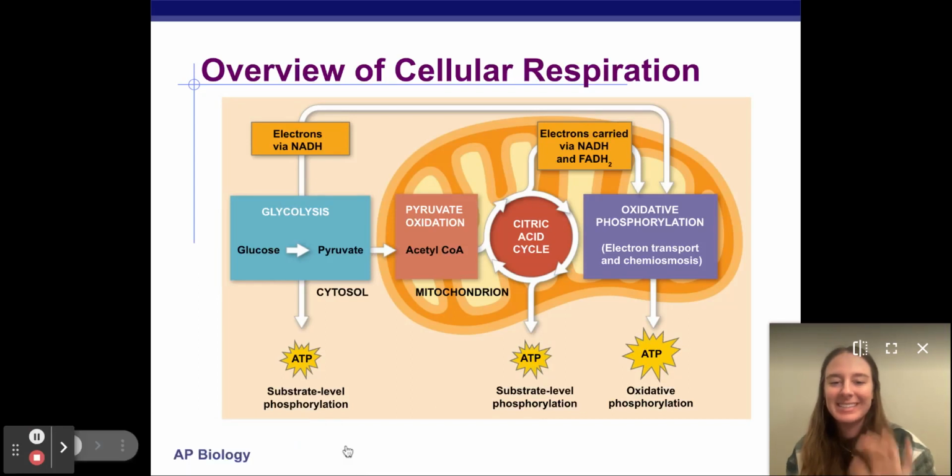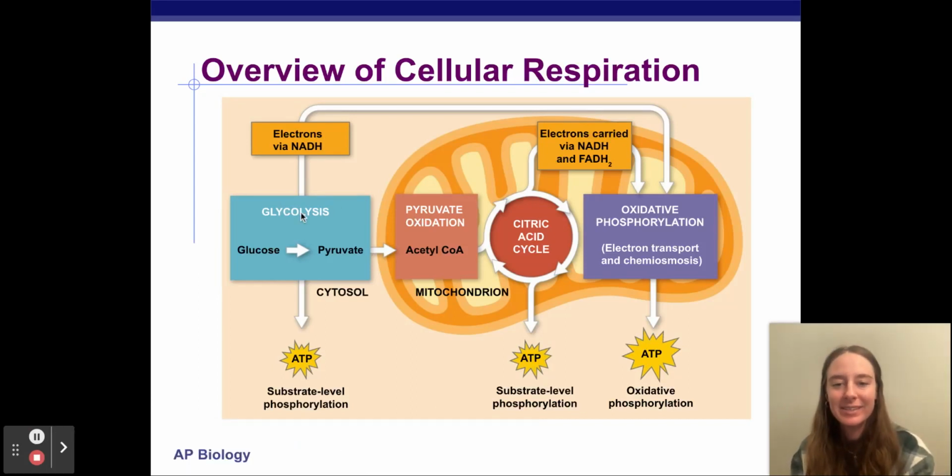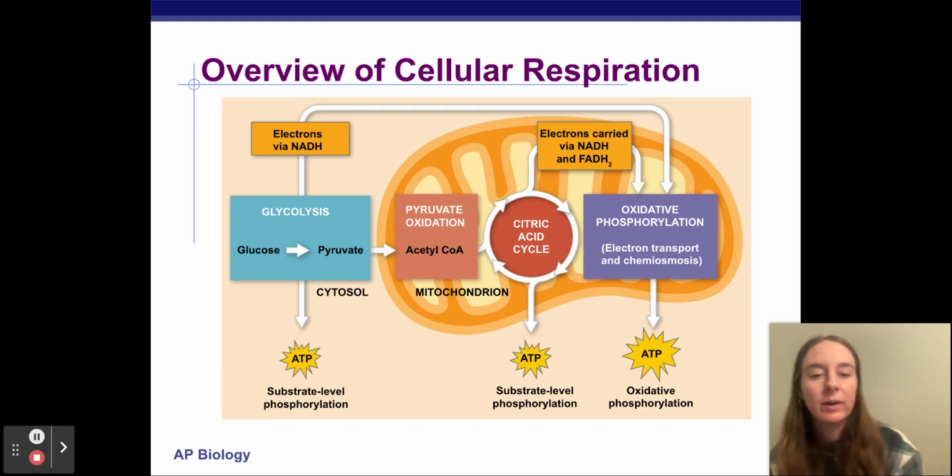All right, so let's get to the last two steps of cellular respiration. We've gone through glycolysis, we've gone through pyruvate oxidation, we are oxidizing our original glucose molecule, and we are producing a little bit of ATP. But really, a lot of the energy so far has been going to these reduced energy carrying molecules, or NADH. And you're going to notice here, just a little preview, we're next going to get into something called the citric acid cycle or the Krebs cycle.